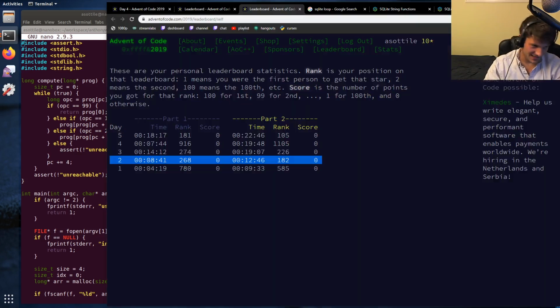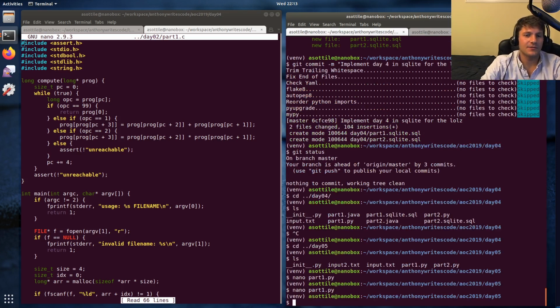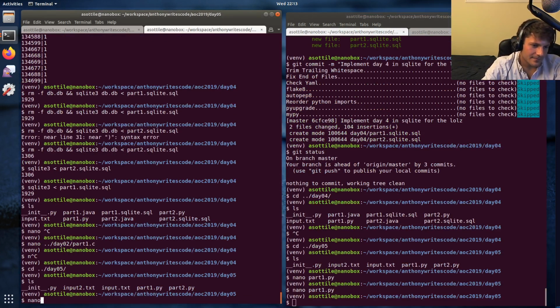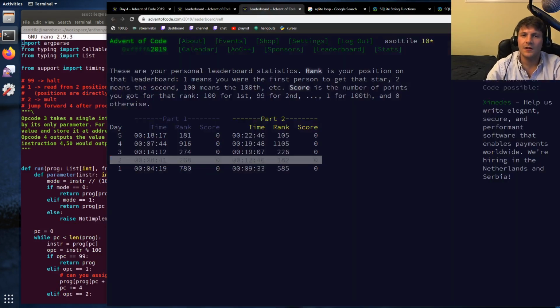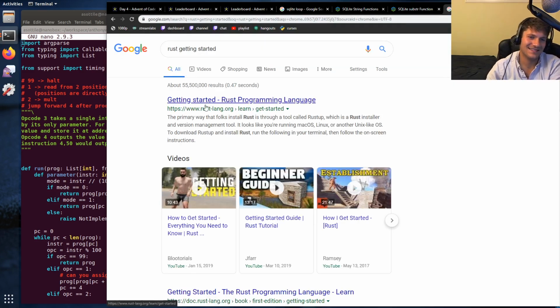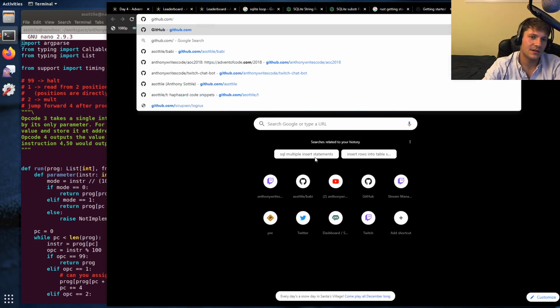Rust. Today could be the day that we do Rust. Should we do Rust? Yeah, let's do Rust. Why not? I kind of wanted to save Rust for a more complicated day, but I think this one's probably complicated enough. Rust getting started. Actually, let me look at what I did last time I did Rust.